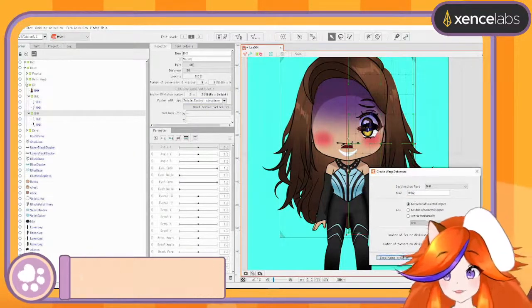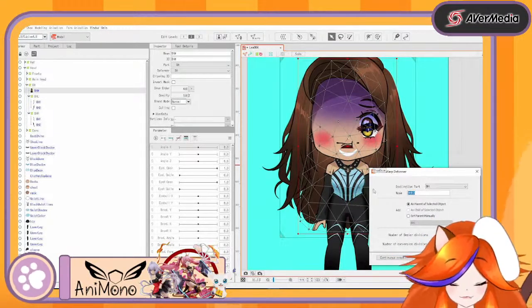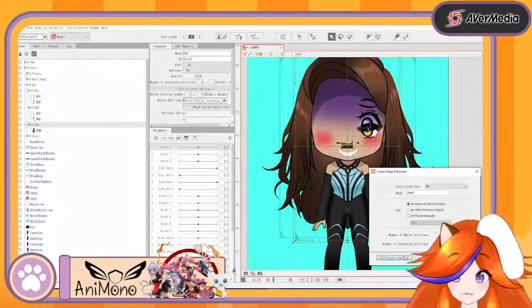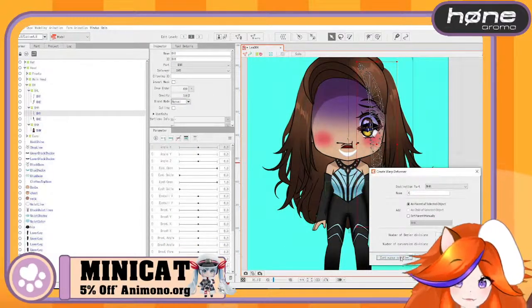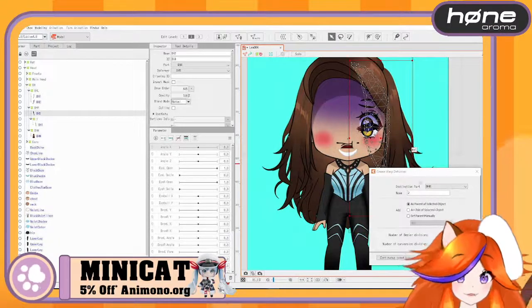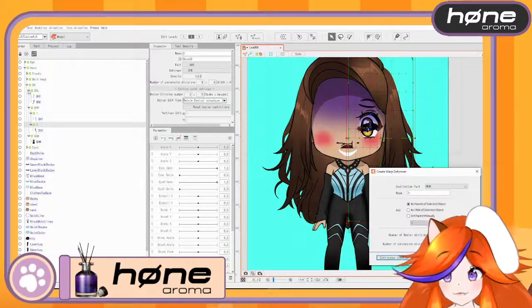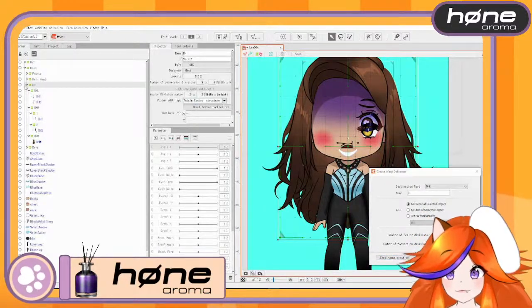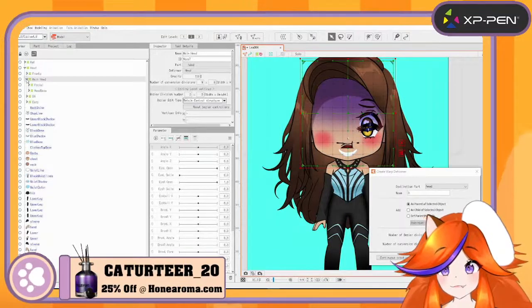Alright, so because I'm gonna reflect the R over to the L here, I'm not gonna do more splitting for the L side, but inside R I'm gonna split this into 1 and 2. Normally I prefer to rig the right side here, but this is your preference. Some people prefer to rig one side, some prefer to rig the other side. It's no difference, it's just your preference here.